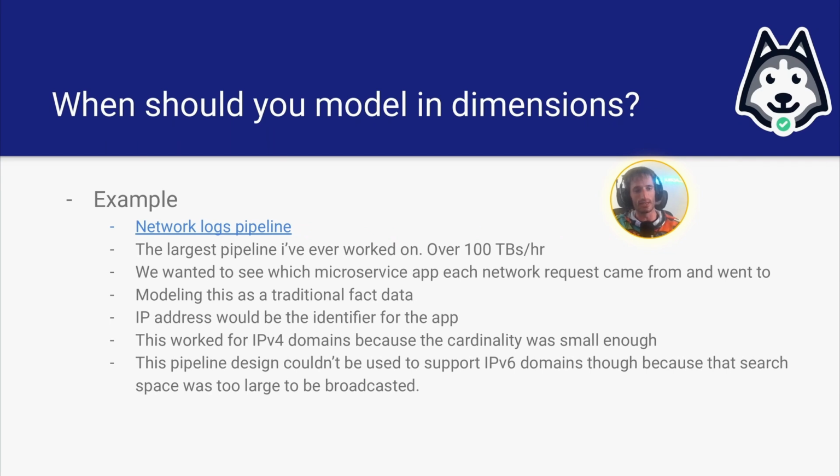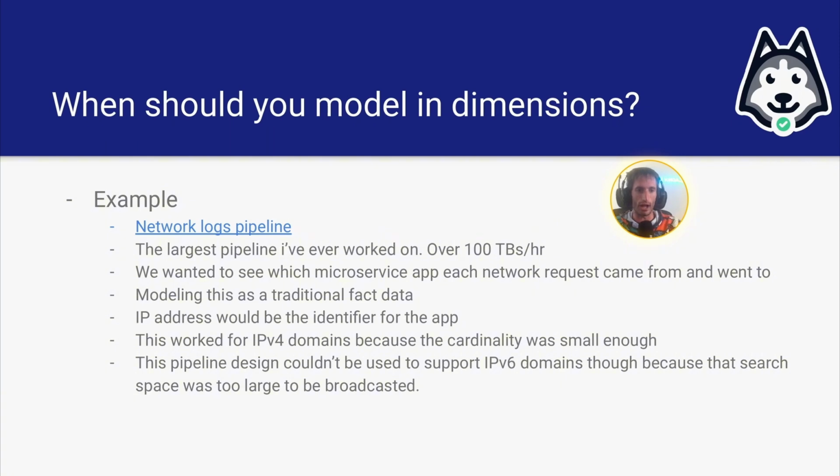Because after that join, what we did was we figured out what the app was, and then we aggregated down to see, oh, this app talks to this app talks to this app, right? Because it's just IP1 to IP2. You just have 2 IP addresses and you just do that join. But if you can't broadcast join it, then we tried. We literally tried to have it run without broadcast join and do a shuffle join, and the cost ballooned. The cost ballooned over 10 times.